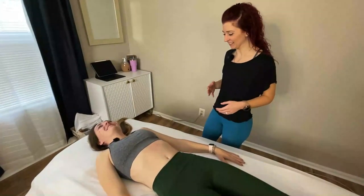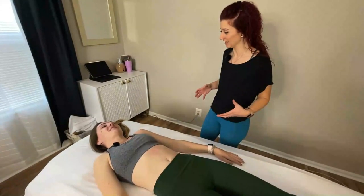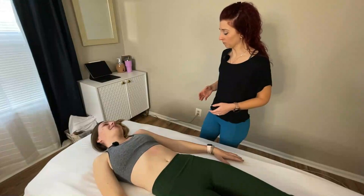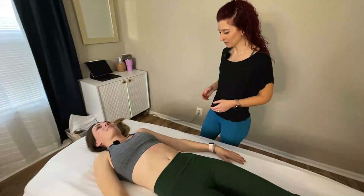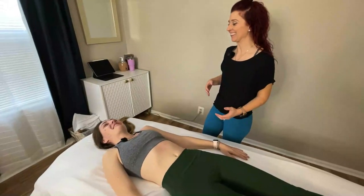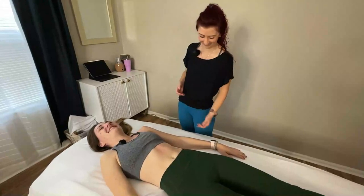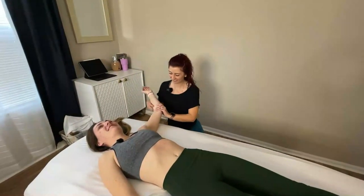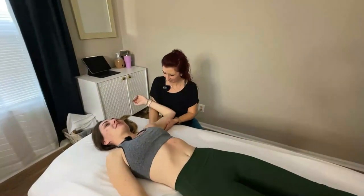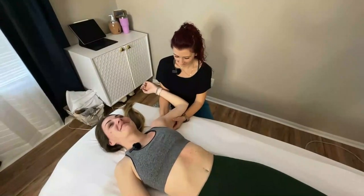There are places that you're going to feel like I need to take a deep breath, like somehow that just released some tension that I didn't know was even there and I want to use it. Do it. Okay. There are other places I'm going to poke, like holding your belly down, and you're going to be like, I can't breathe. Okay. Do the best you can. And if you feel like I'm suffocating you, please let me know. Okay. Somebody just cracked. Something okay crack or ouchie crack? No, just a crack.